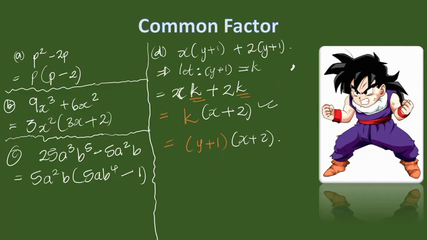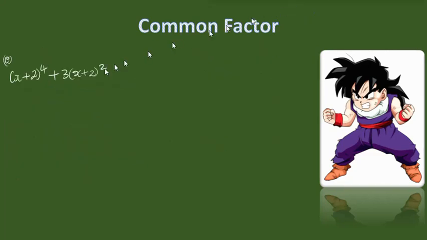I still took out a common factor here. In this term, I was able to see that, wait, this is a common factor. So what is the common factor? I knew that it was k. I took k out as a common factor, and then I got here. See how easy is that? Now, let's go to the next one. So here's the next one again, right?